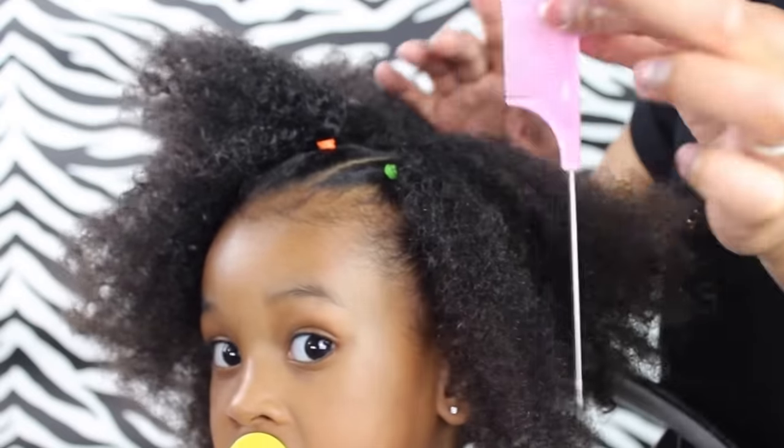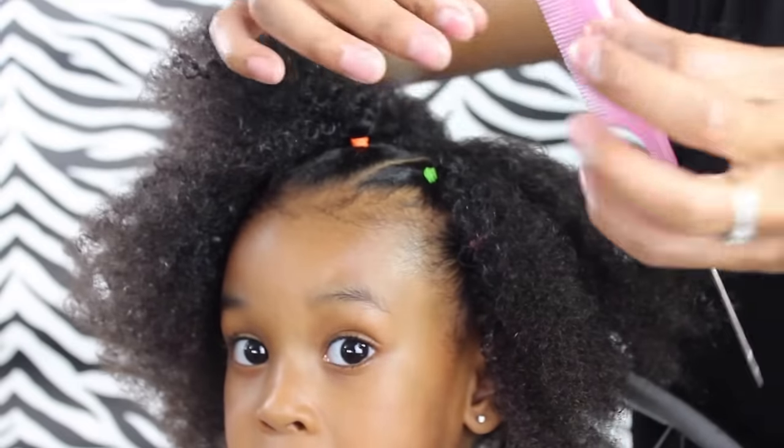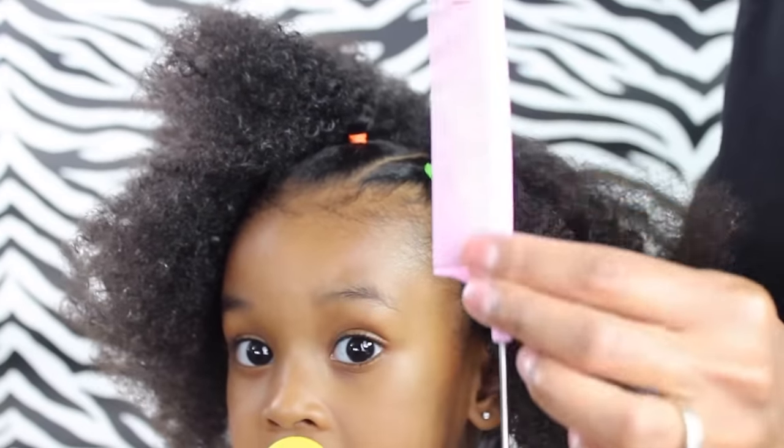And these combs, I tell you, I love this comb. You know, I have a black one. My sister-in-law brought me back. She went to Florida. She brought me back this cute pink one.